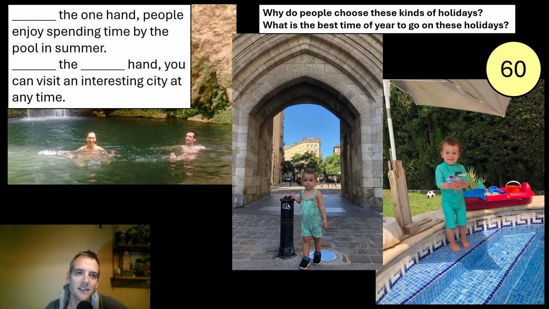Here are your phrases, typical comparison phrases, but you have to know them. You have to get these right because they sound bad if you get them wrong. And of course, we say, on the one hand, you enjoy spending time by the pool. On the one hand, on the other hand, you can visit an interesting city at any time to answer the question. And remember, on the one hand, on the other hand, O-T-O-H. Remember O-T-O-H, so you're not saying in or any other prepositions on the one hand.